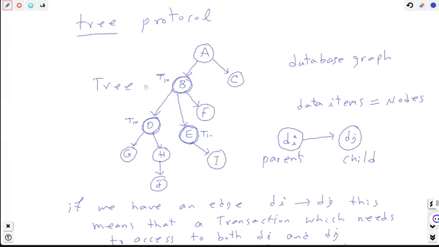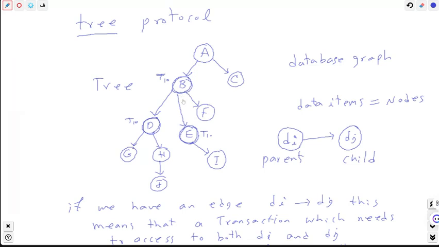The next operation is unlocking B. T10 wants to unlock B. It's okay because for unlocking, there is no limitation. It can unlock B. We may think that because we have a lock on D and E, we cannot unlock B, but it is not correct. Unlocking has no limitation, so we can unlock B even if we have a lock on E and D. There is no problem, so we can unlock B freely. We can freely unlock any node. T10 unlocks B, and there is no problem.